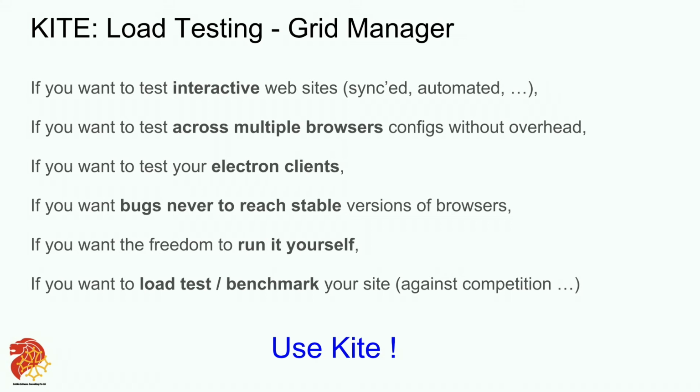If you catch a bug in the in-between version, I don't remember if the name is developer version or beta, it only gets in if it's judged critical by the browser vendor team. And if you catch it in stable, well, you have to wait for the current Canary to become stable, which is 2 cycles of 6 weeks, right? So KITE, by allowing you to test across multiple browsers, including Canary, makes that easy for you, right?